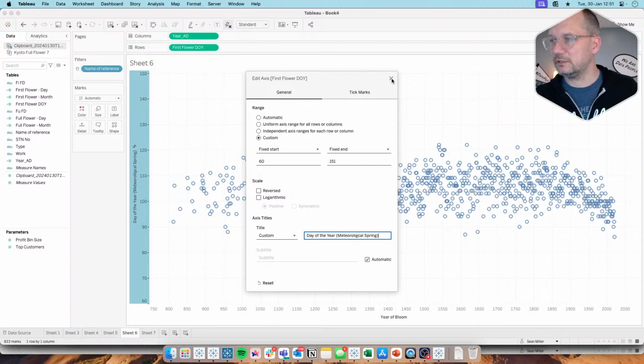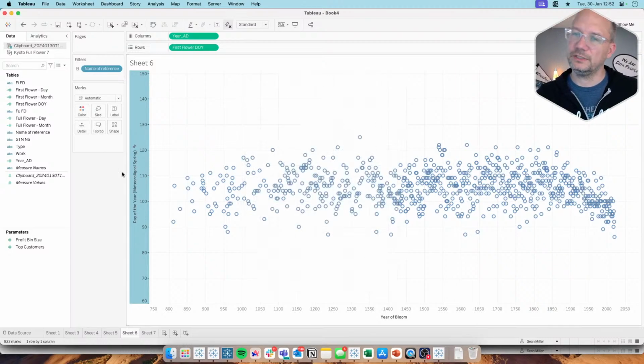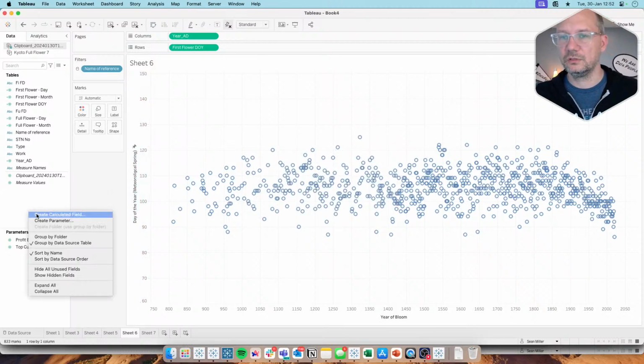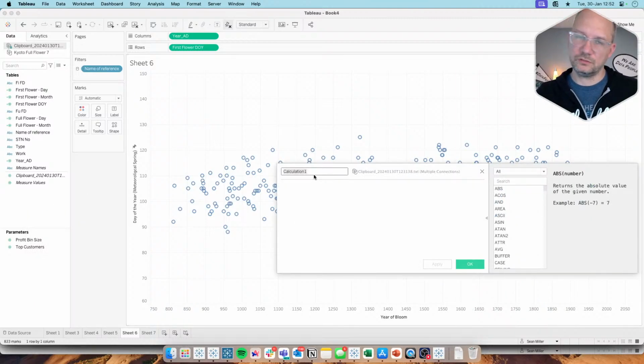So then what we can do now is a calculated field. What I want to show is the min, right? I want to show the earliest bloom and the latest bloom.